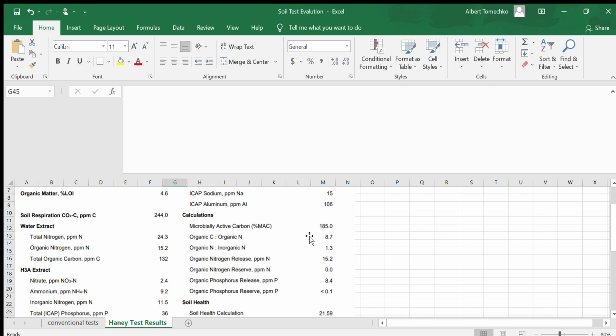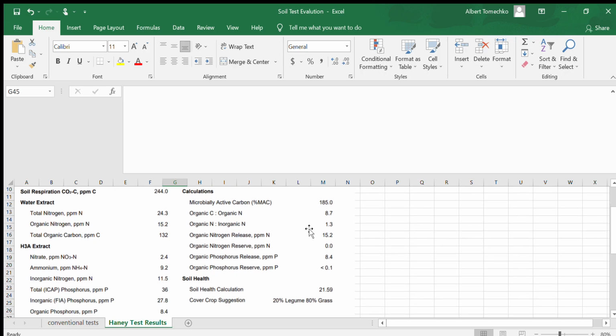I'm trying to not have to go out and source anything at this point, other than some foliar sprays, fish hydrolysate or something like that. But if need be, I will go get some straw, just to make sure there's enough food for those microbes. But I think throughout this growing season I will be fine, and then I can increase my rye, wheat, and other higher carbon cover crop elements going into the fall and winter after my last tomato harvest is taken off. We will continue down here.